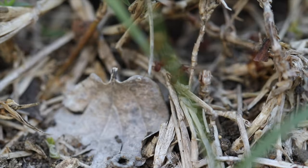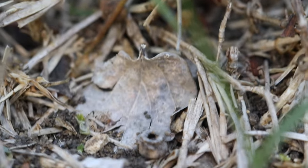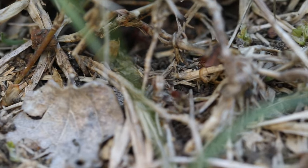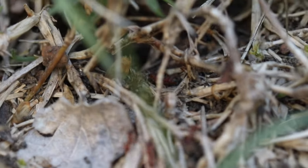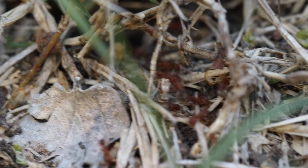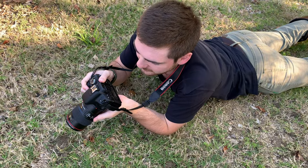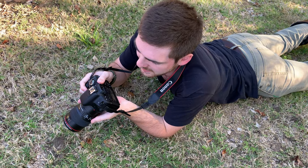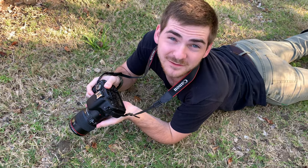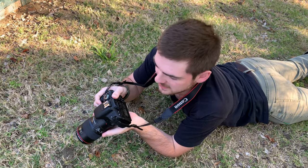They create quite small fungus gardens in comparison to the other fungus growers. So things like Atta and Acromyrmex really dwarf these colonies and fungus gardens. The fungus garden of this species usually is about, I want to say, maybe 8 inches by 3 inches by 3 inches. Whereas Atta and Acromyrmex can have quite extensive colonies, with Atta being the largest. They can have colonies spanning 50 feet wide, and they can go 25 plus feet down and have gallons and gallons and gallons worth of fungus growing at any given time.